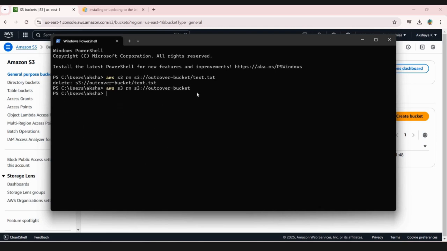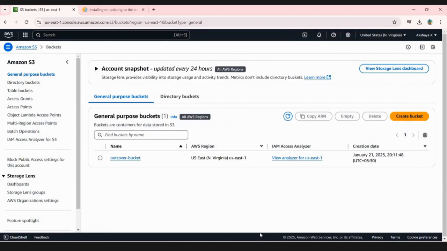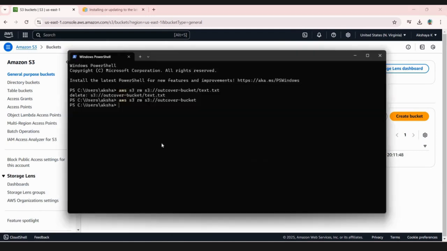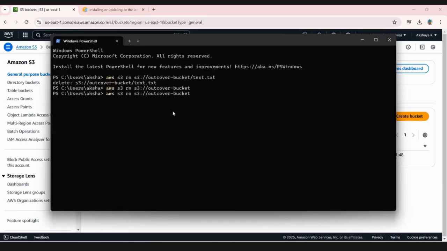My bucket is now deleted. rb means remove bucket, and rm means remove.